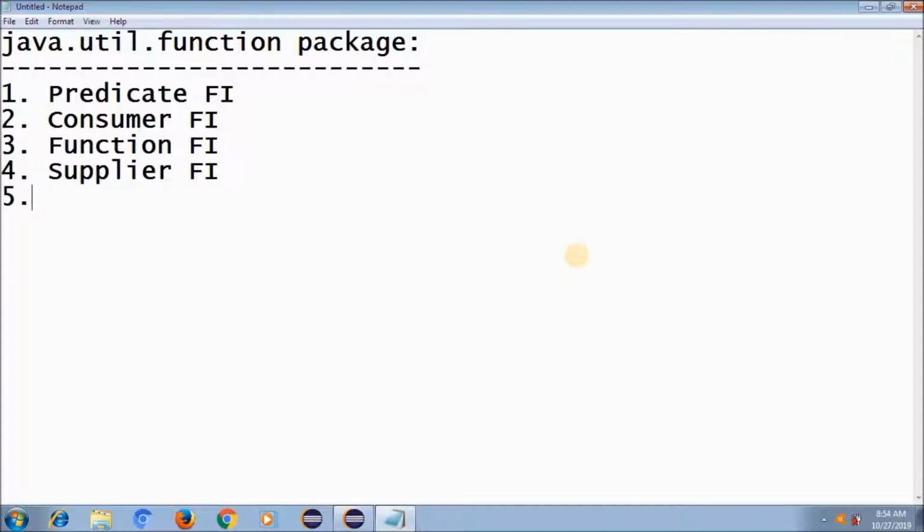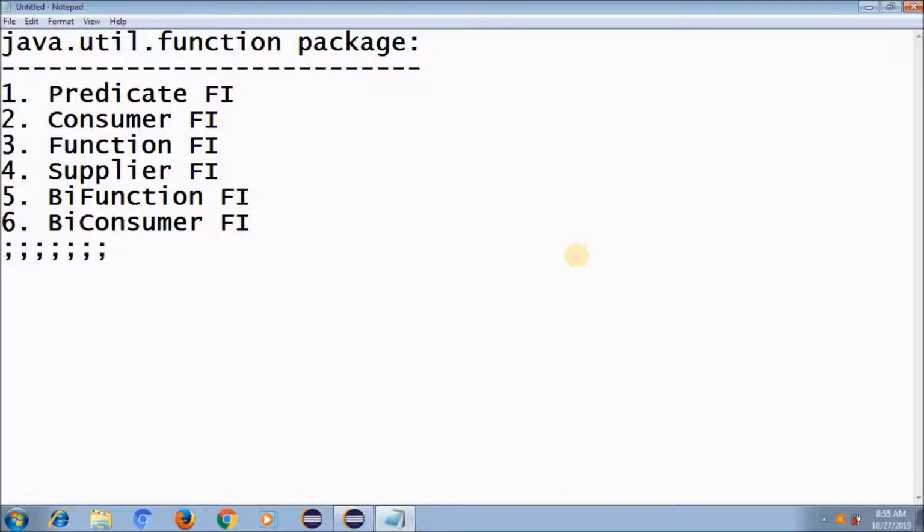The fifth one is the BiFunction functional interface, and the sixth one is the BiConsumer functional interface. We'll discuss them one by one.